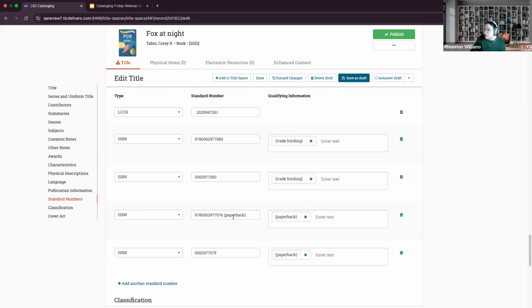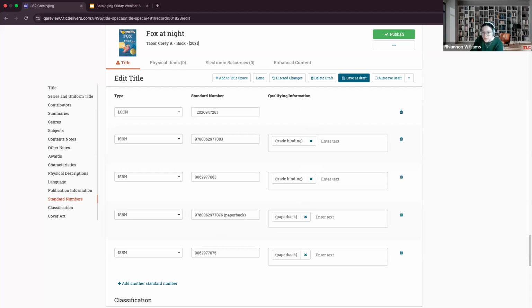But this allows for more clarity as to the actual fields, and for separation of that information from the main subfield A with the standard number. It makes it a little bit more clean and clear as to what information is there, and can help with some information in the display.